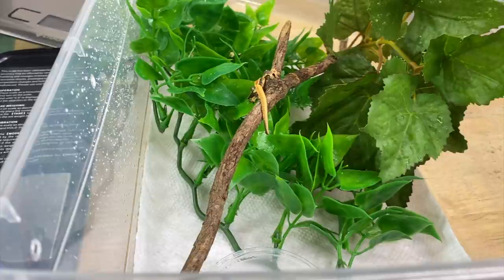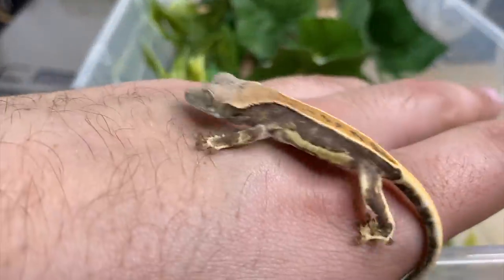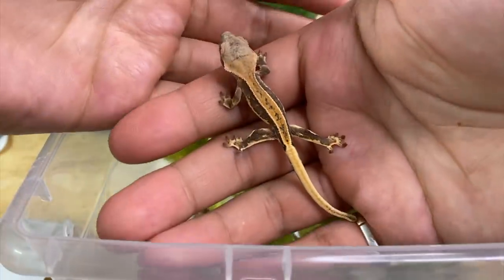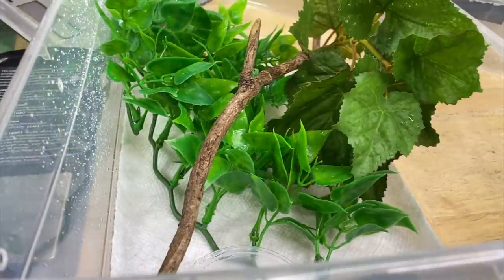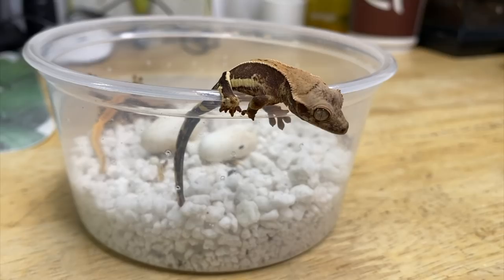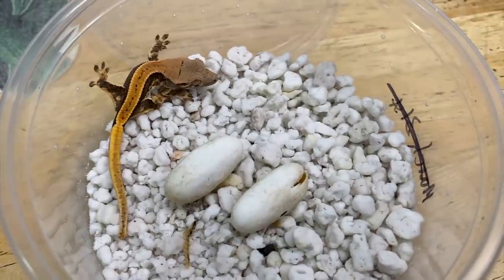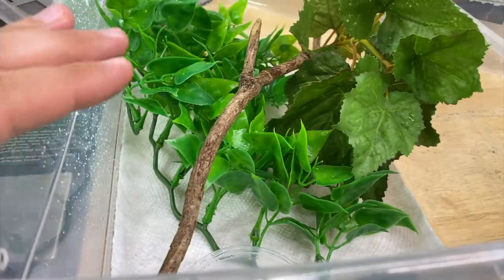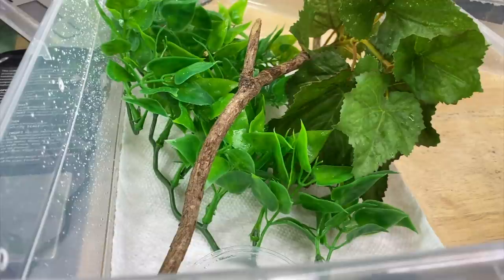It's a big, big world in there, but they'll do great. I want to also emphasize that personally, I prefer to house my crested geckos individually. It occurs very seldomly, but I have had the odd animal bite off its sibling's tail, and that's something we want to avoid — because, as you know, crested geckos don't grow their tails back. Housing them separately also lets you monitor their feeding much more easily, since you know they're the only animal in the enclosure with no competition. If you have a ton of geckos you're producing, you can probably safely keep clutch mates together in an enclosure this size for a few months, no issues. But I'm not producing that many crested geckos, so I have the space to house each one individually.